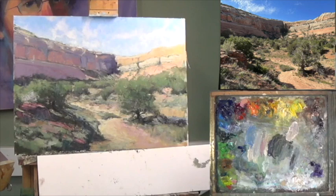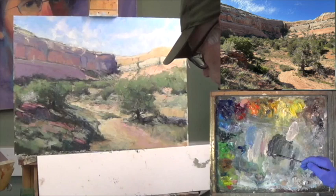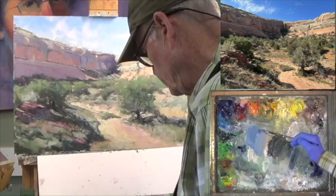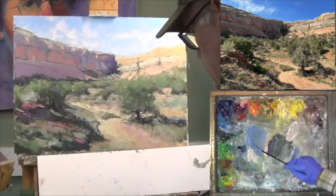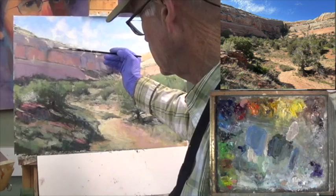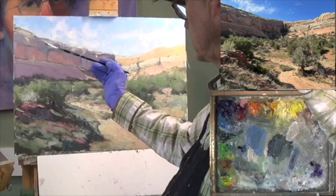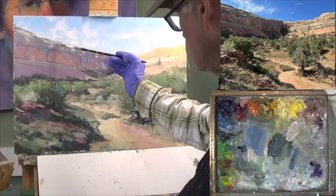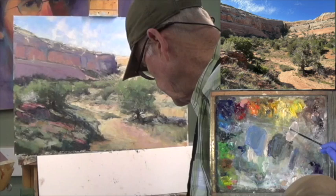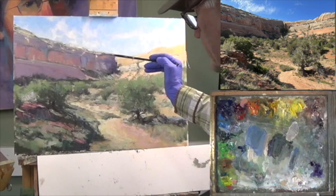I think, to make some of these corrections, let me start over on the blue pile and add some green to it. And some white. It's kind of a greeny blue. Oh, that's nice, right in there. I actually see some junipers up in here. Just trying to get the right balance. I see kind of a strong light coming over here, and less so right here at the edge.